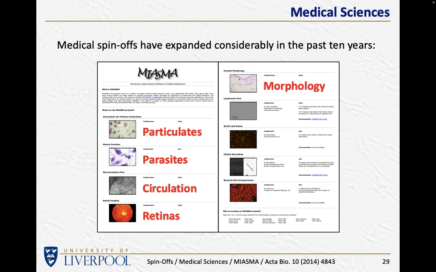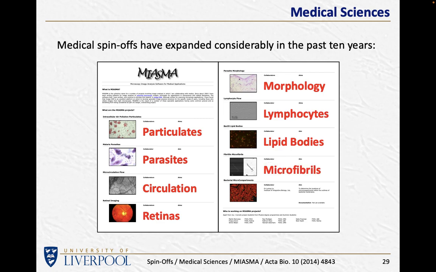Looking at the morphology of different parasites, parasites change their shape depending on how long they have been in the animal or human that they are infesting. If you look at a particular tissue sample and look at the parasites, from the morphology of the parasites, it's possible to tell, are they a month old or are they 3 weeks old or 2 weeks or 1 week? At what point did this animal get infected? So morphology gives you life cycle in a sense. I was looking at lymphocyte cells, looking at lipid bodies, looking at microfibrils. These are all structures that may or may not be interesting to the person who generated them, and looking at structures of bacteria to see how bacteria grows.